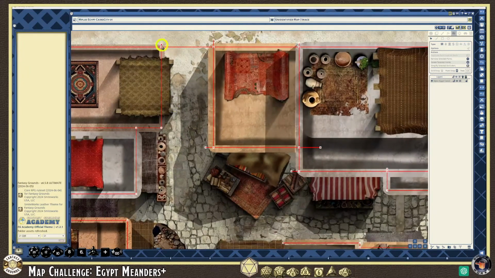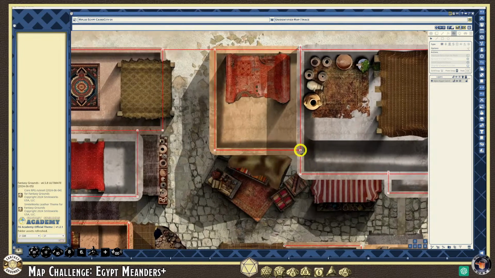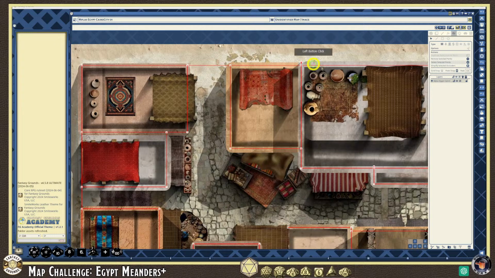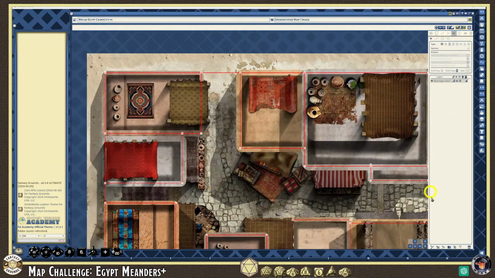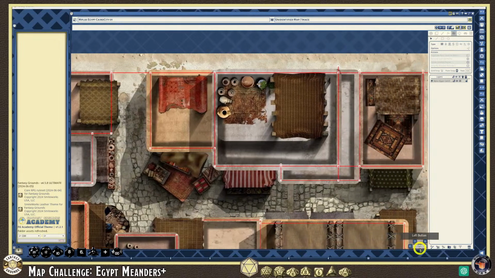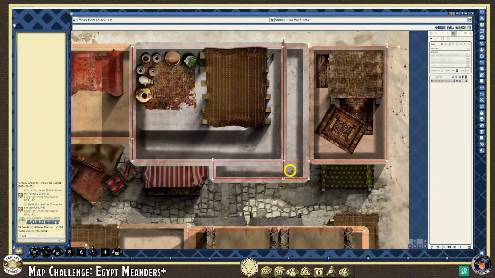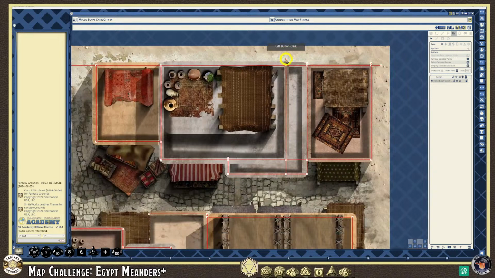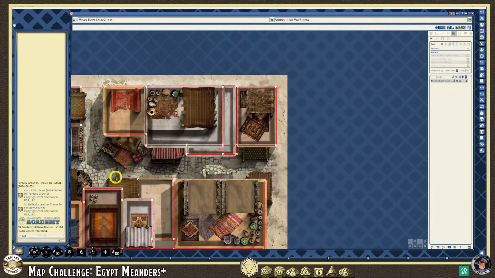So I learned that the hard way, or learned it through practice, that if you try to be precise and land right on the line when you're creating these lines, a lot of times it doesn't pan out. So sometimes you get lucky, other times you don't. So I don't even bother with that anymore. I just draw right through, and then I go back later and clean these up. That also ensures that you're getting an intersection and you're not getting two lines stacked on each other.